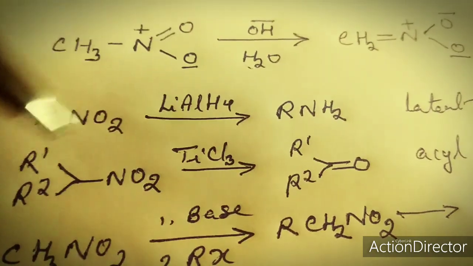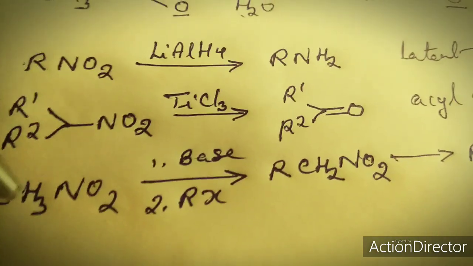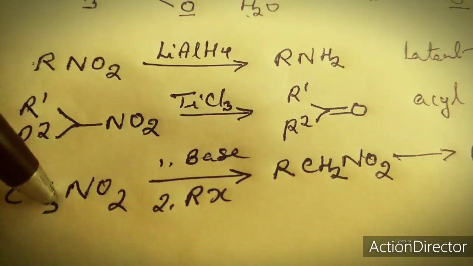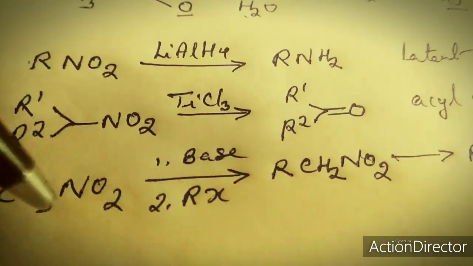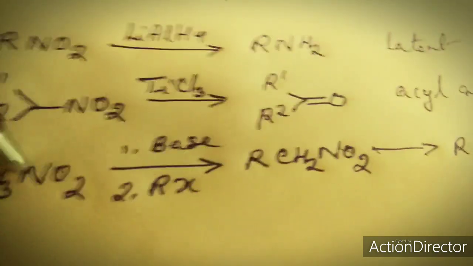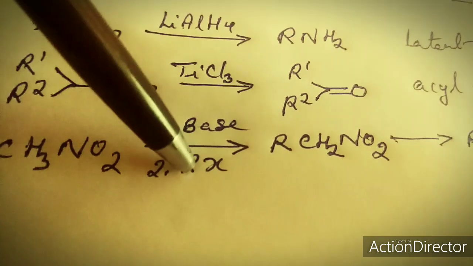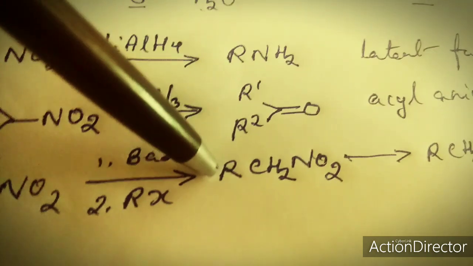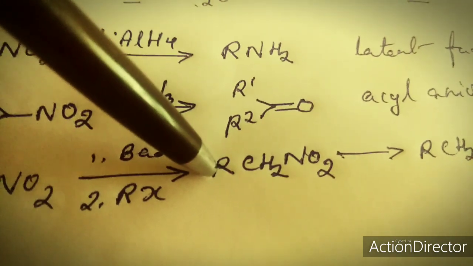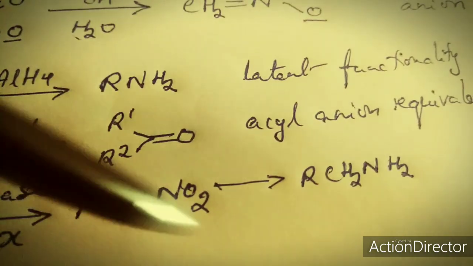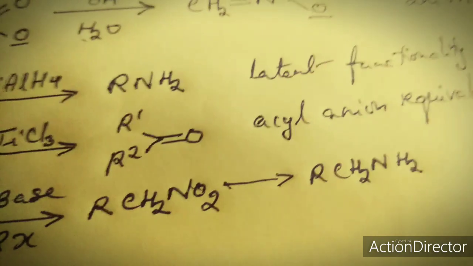Earlier on, these used to be prepared by Nef's method. Now, we know this alpha hydrogen is acidic. So in the presence of a base, this will give us the carbanion. So a method of stepping up, like in the case of acetylenes, similarly here, this is now carbon negative. In the presence of a base, this is R positive. So this will lead to the higher functionality, the higher nitroalkane. And this, when reduced, will give us this RCH2NH2.